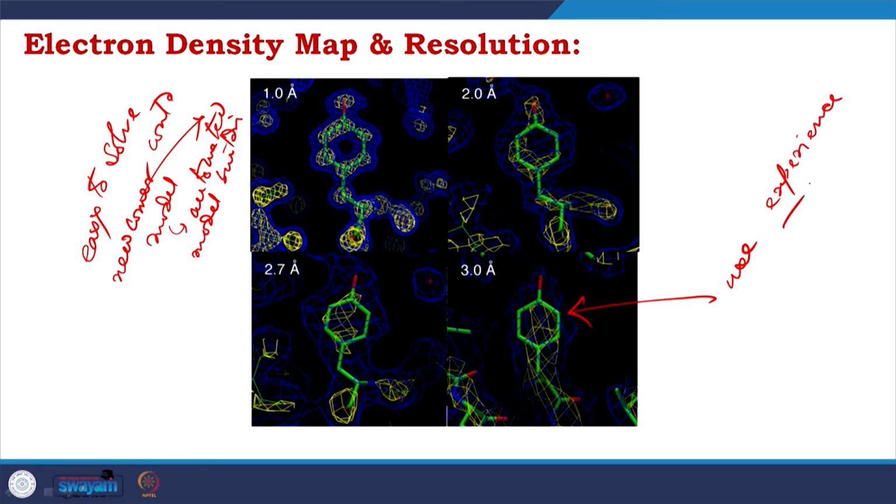So, a high resolution structure is always easy, especially when you are going to look at the interaction between an enzyme and a substrate, or when atomic level interactions are required. I do not want to complicate things here, but sometimes a very high resolution structure, below 1.5 angstrom, could be problematic because it comes with too much information.